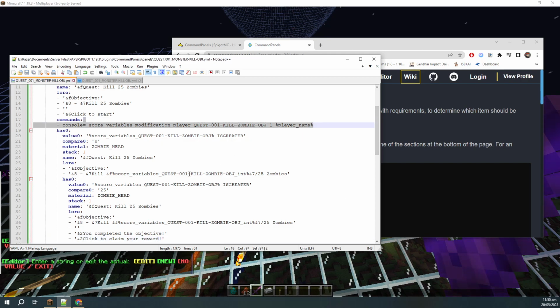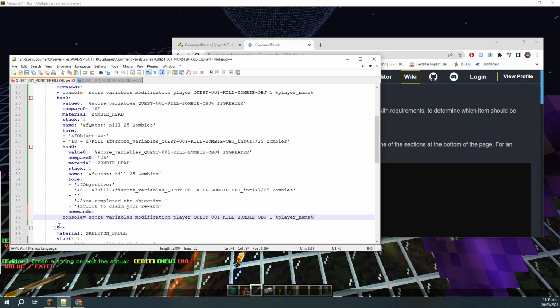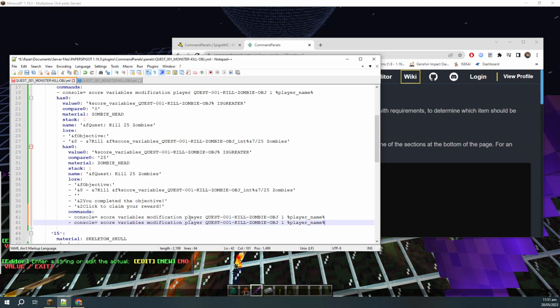Okay, and then add these commands. But for this one, since -1 represents that the quest has yet to be started, -2 will mean that the quest has been finished. But again, I talked about the development stuff minutes ago.